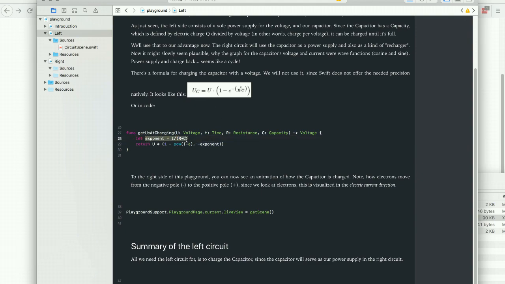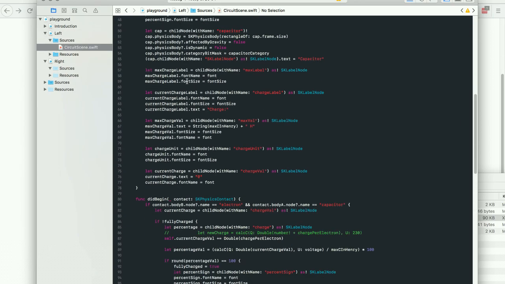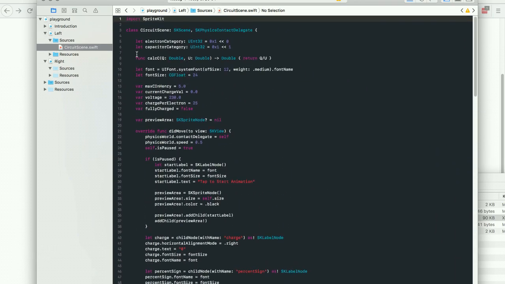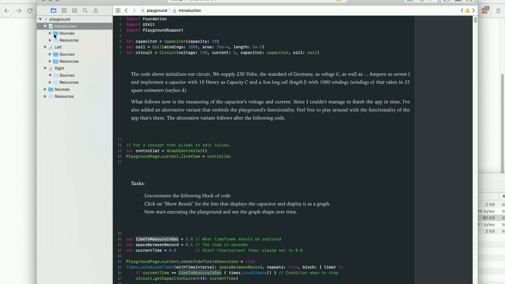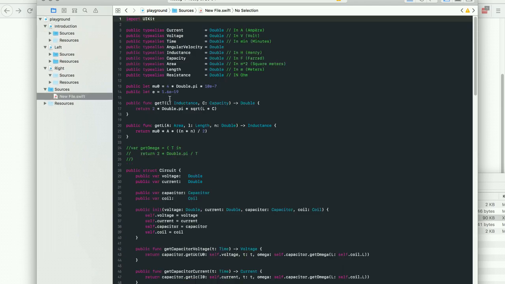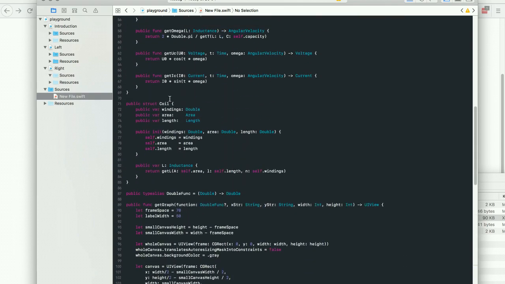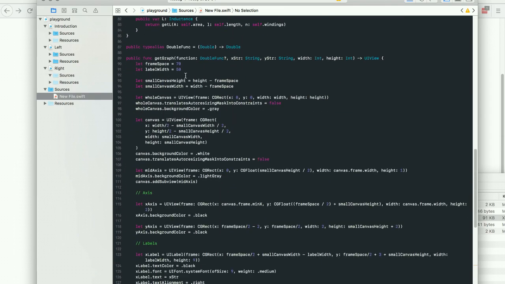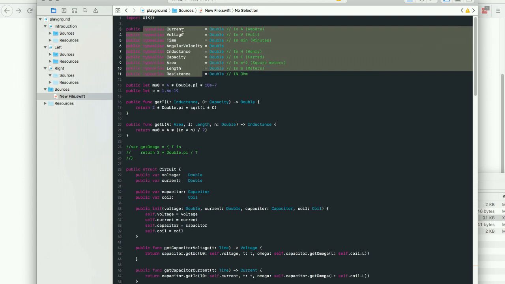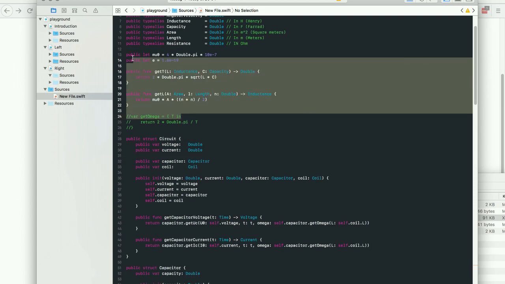Here I just wrote the exponent as a sole constant because, well, it just looks cleaner this way. And here's the elementary charge. If you want to see all the code that's here, so just go and get, or actually, sorry, no. We're talking about this file. Here's my plotter. And here's some type aliases, and here are some functions.